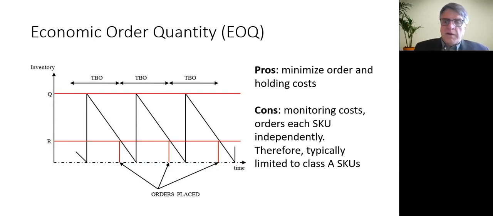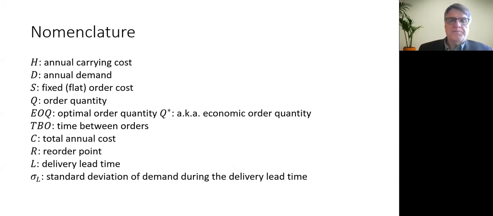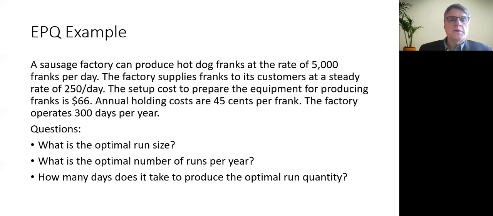You need to have enough inventory to cover that average demand. And in addition, some safety stock. And the safety stock is addressing variability in that delivery lead time. It could be delays in customs or from logistics providers, in addition to changes in the demand during that period of time.